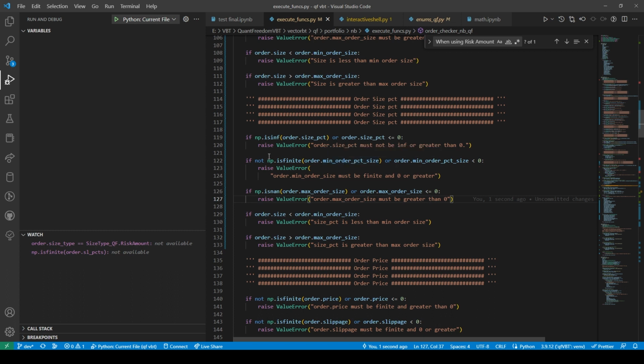So if this is a number, this is true, which means it's false. If it's not a number, it's false, which means it's true. Or minimum order size is minimum order percent size is less than 0. That can't be.